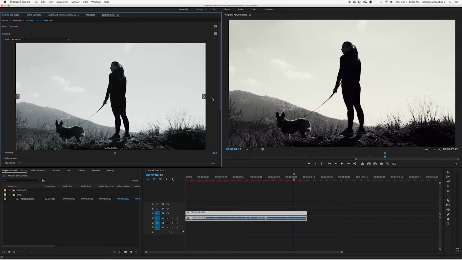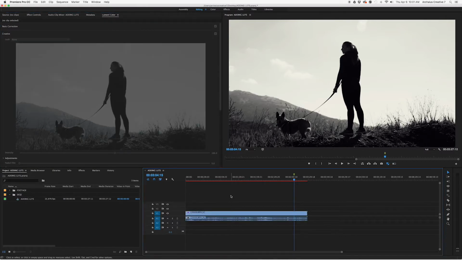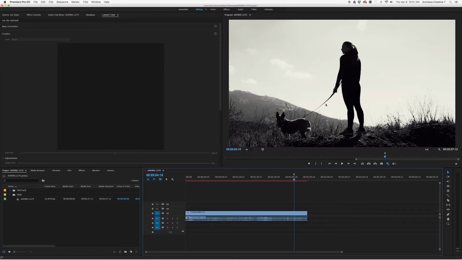For me, I highly suggest adding your LUTs because I'm a huge fan of the preview aspect of the Lumetri panel, and being a colorist I've ended up with tons of different LUTs from all over the place. Having to remember a lot of the names and the exact looks that they give you can get to be a little bit overwhelming at times.